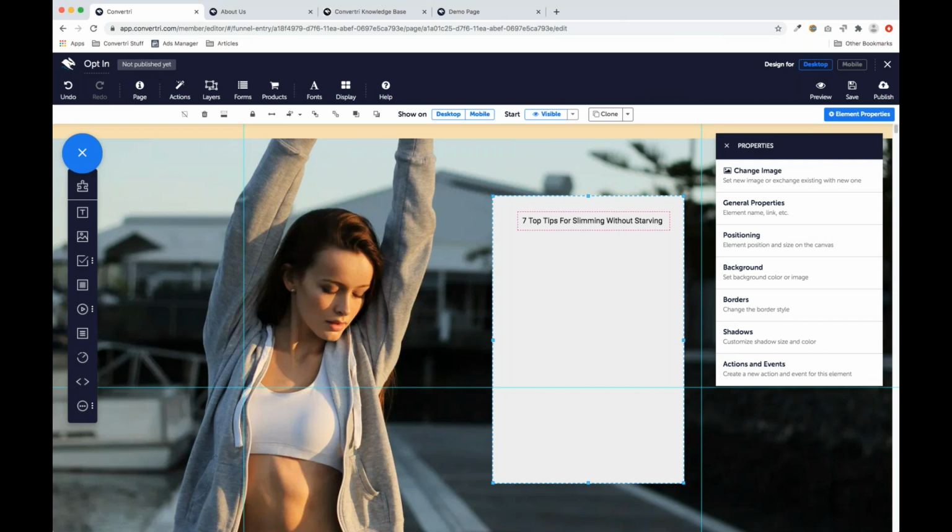Thomas is asking, once you set a header or footer, can you set it up so that it automatically duplicates on every page if you want? Yes, you can. That is a feature we added a few months ago. You can use shared headers and footers across the whole funnel. That's not part of this demo specifically, but once we've done with this, I'll show you how to do that in the general Q&A section.